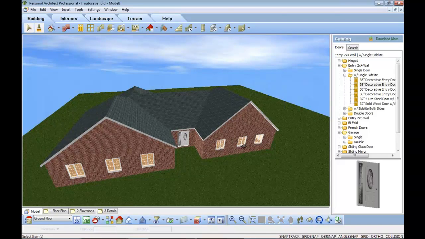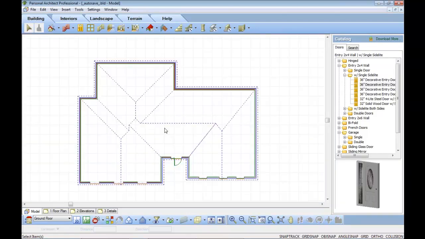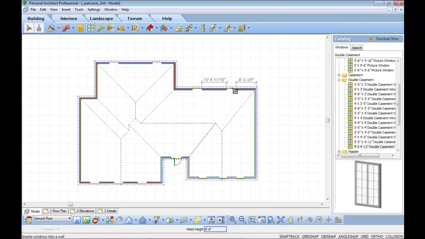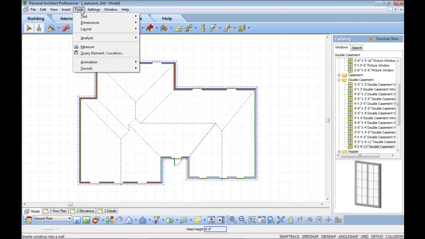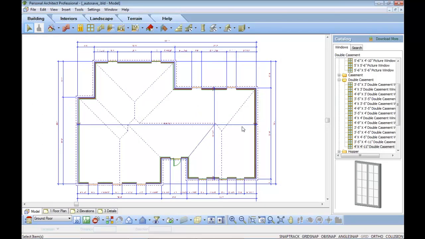When I go back to 2D, here's where you're going to see a lot of the differences between the consumer products that we have today and Personal Architect Professional. Before I get into our worksheets, I'm going to dimension this building using the auto dimension command. I'm also going to dimension the interior just by picking across the screen. That's one of the features I really love about this. In TurboCAD you sit there trying to do these dimensions individually, and this is just a single click and you've got the whole house dimensioned.